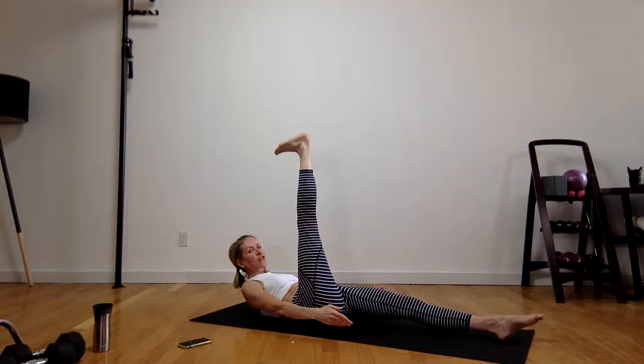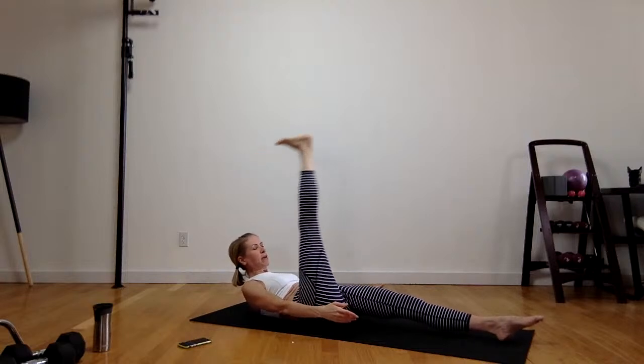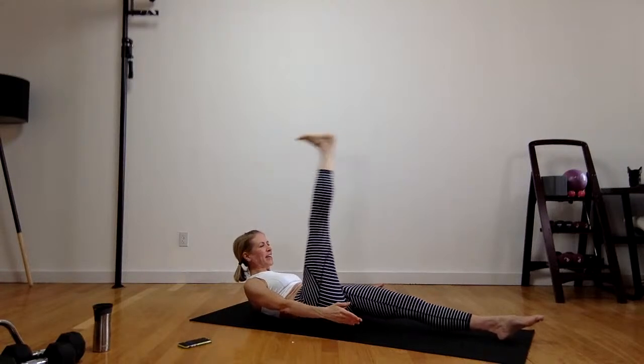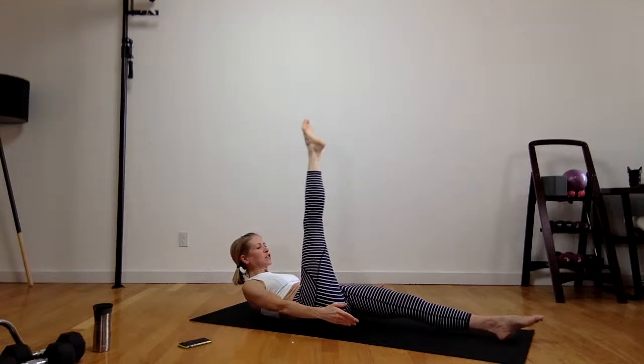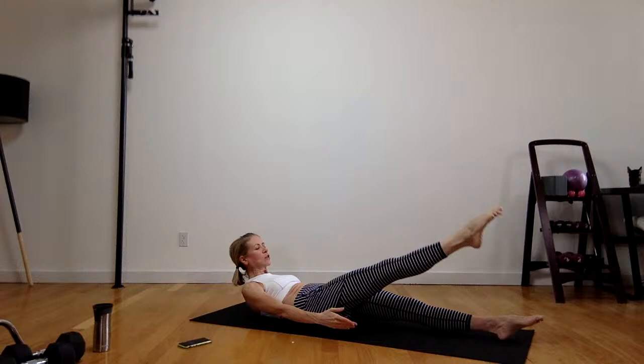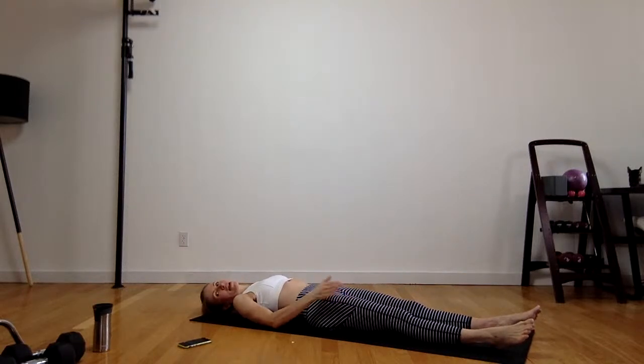Hold right there. I want you to flex your foot. Now imagine you're trying to kick your nose with your toes. Kick it up. Kick it up. Up, up. Good. Four, three, two, one. Point your foot. Slowly stretch it out and lower to the floor. It's getting longer, longer, longer, longer, longer. And release. Give it a little snap.